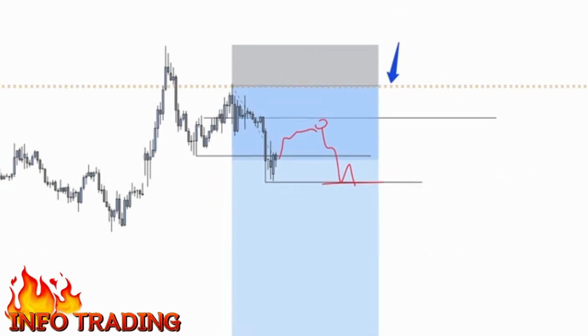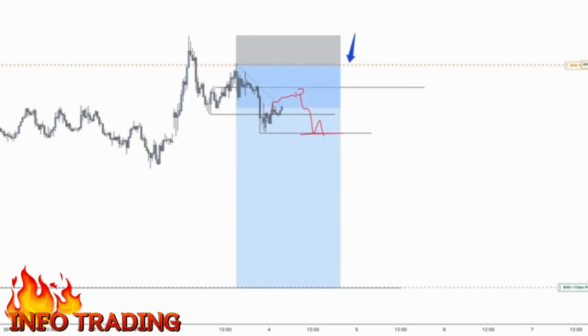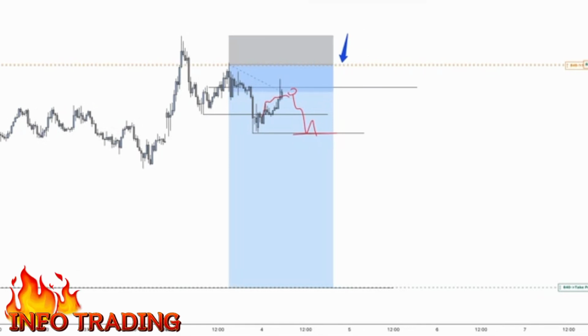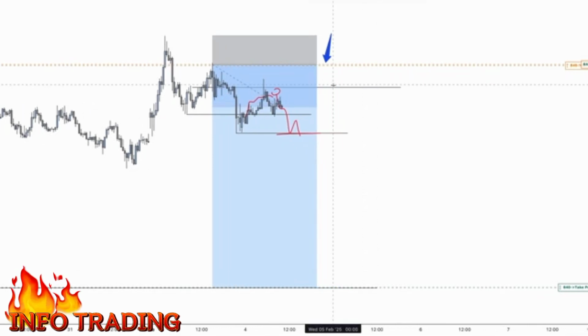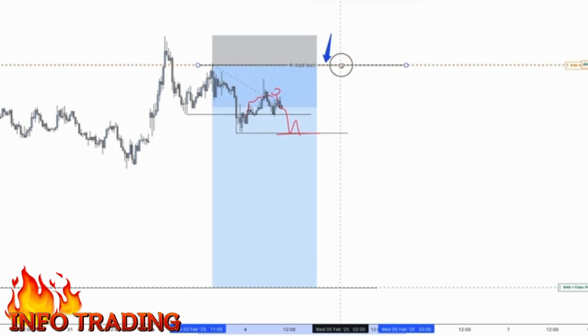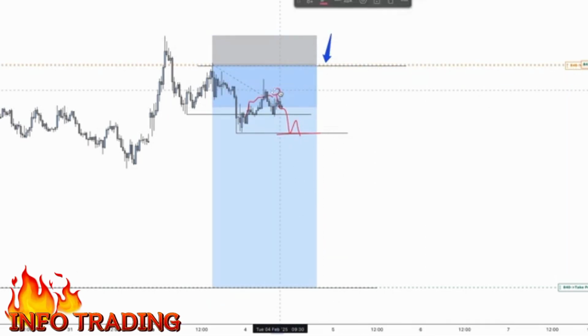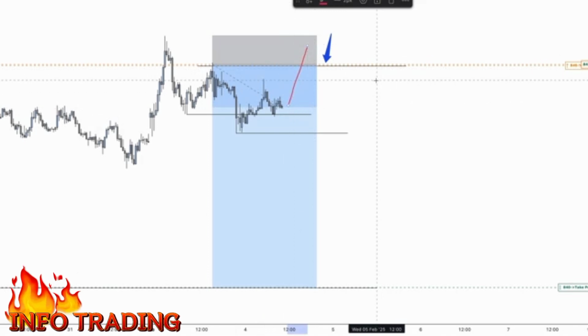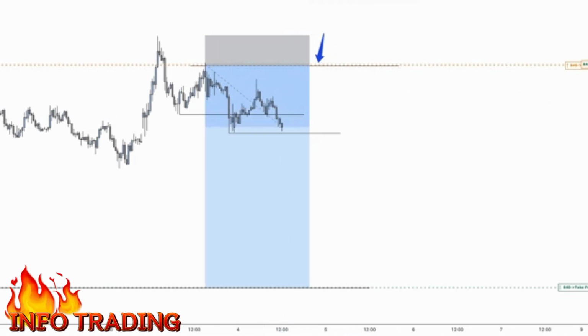So let's run it forward and see what the market gets up to here. Once again, keeping it relevant to the time frames. So we're going to be working with the 30-minute, okay? So as of right now, basically, as we understand, providing the market stays under this high, it is still in a valid downtrend and we can happily hold the stop where it is without worrying too much about getting stopped out. And if we do get stopped out, it's generally going to be because the market is pushing up and breaking structure, which would invalidate our position. And at that point, we'd rather be out risk-free, okay?